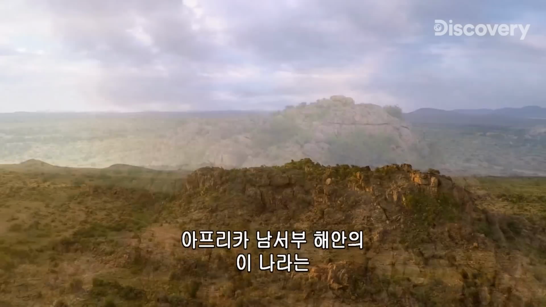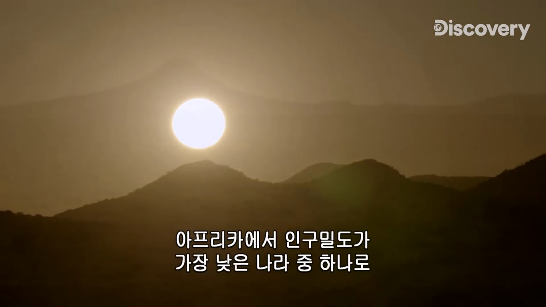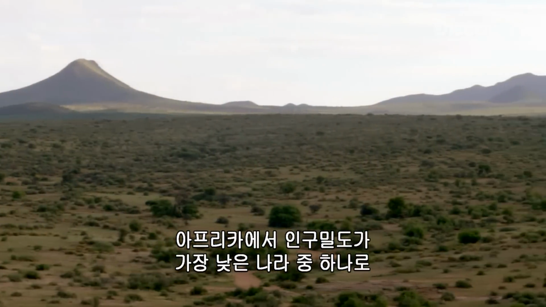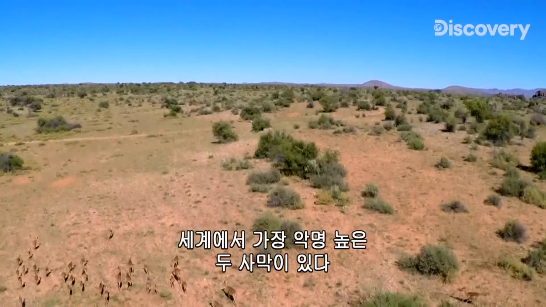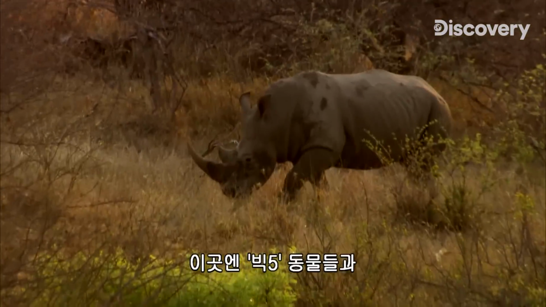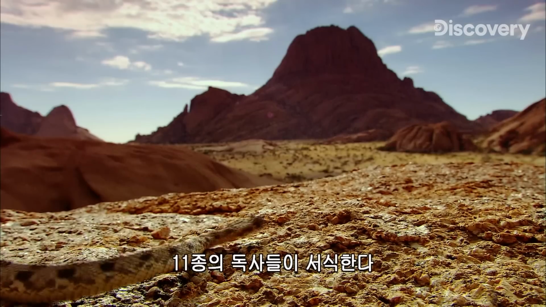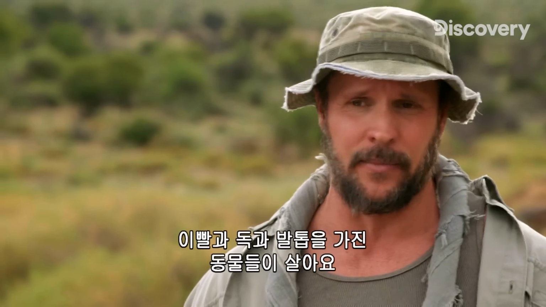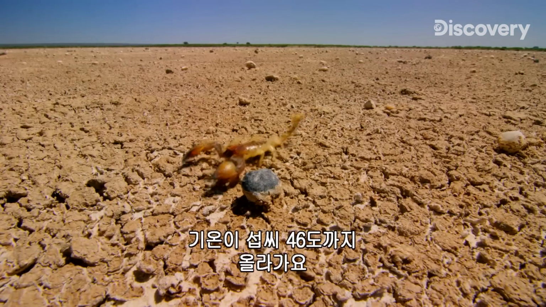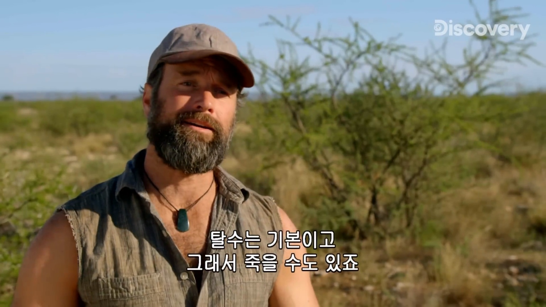Namibia, a country on the southwest coast of Africa. This sparsely populated landscape is one of the most stunning on the continent, and home to two of the world's most infamous deserts. The Big Five all inhabit this land, plus 11 species of venomous snakes. You've got very dangerous animals that have teeth, venom, and claws that'll take you out of the game in a heartbeat. Temperatures can reach up to 115 degrees. Dehydration's just a given. You could die out here.